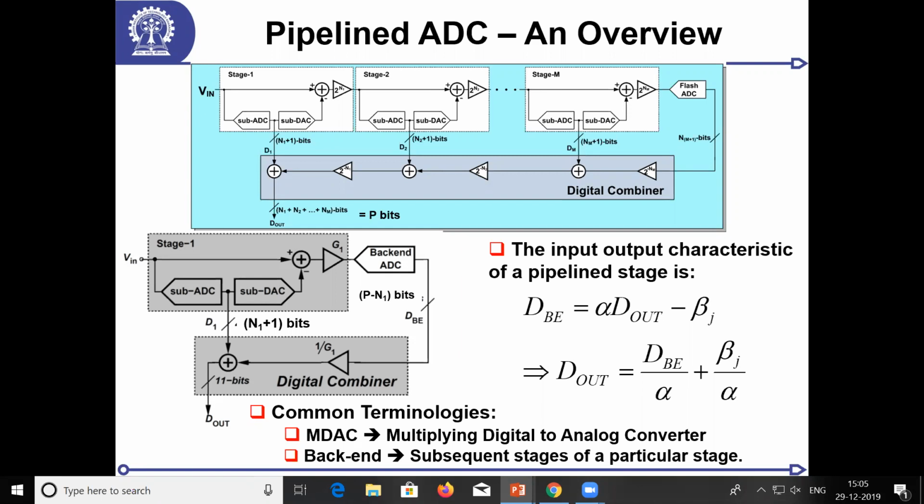Now I know the transfer function from input to output. It is given by two variables, alpha and beta. I have no idea what they are. Now I can cleverly apply certain sets of inputs, and I won't get into the details of that, and set up a system of equations. And with those equations, I can figure out these parameters. If it is a 3-bit system, I'll have 7 such parameters here and 1 such parameter, 8 parameters. So I need 8 equations. So how do I set up those 8 equations?